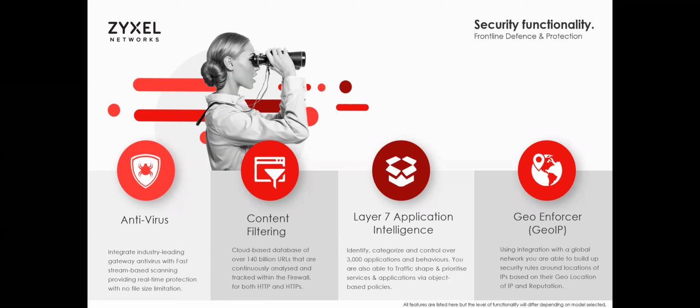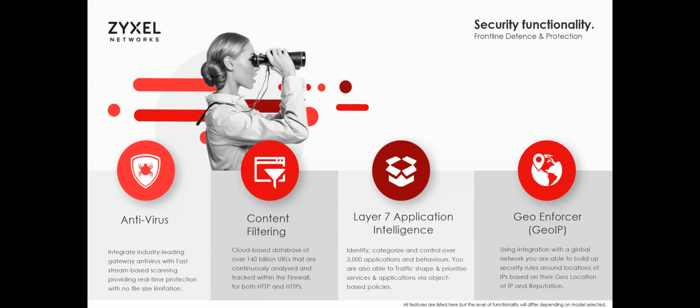Because content filtering only monitors ports 443 and 80, your URL traffic, it uses URLs to manage the websites. In other words, if you block Netflix or something, you're not going to keep them from getting it on their cell phones. That's the purpose of App Patrol, which is the L7 application intelligence. It will identify those packets going over those other ports so that you can directly manage which applications are allowed or not allowed to operate on that network.